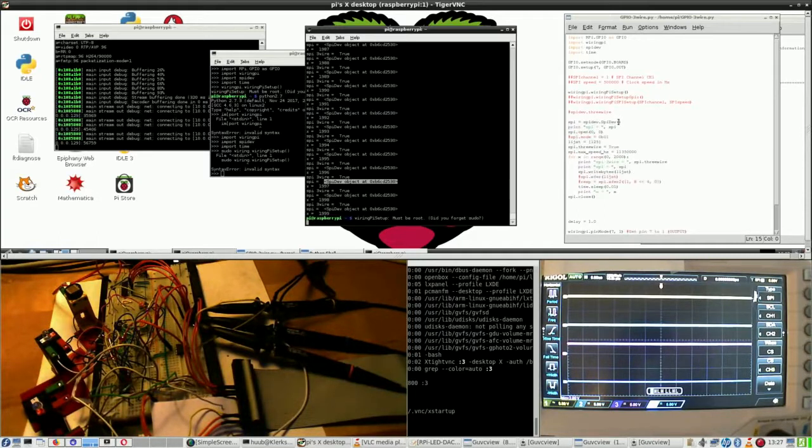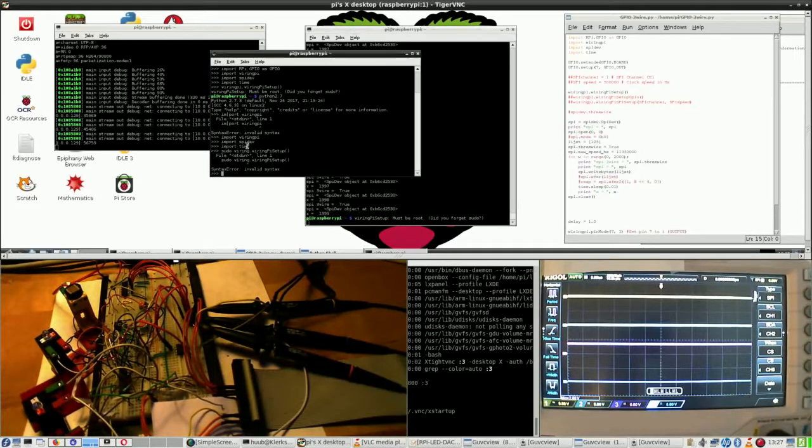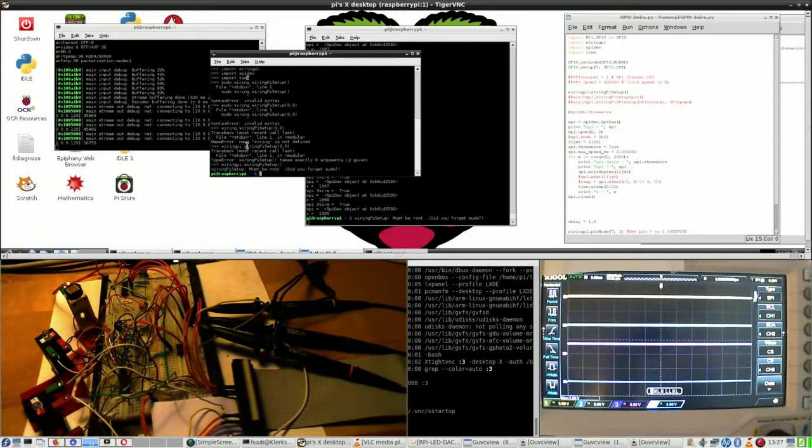What would be different if I said spidev 0 0? Let's just try it. Invalid syntax. Wiring is not defined. Or should that be, oh, that's wiringpi. My bad, my bad. Takes exactly one argument. Taking this out. Must be root. Crash.